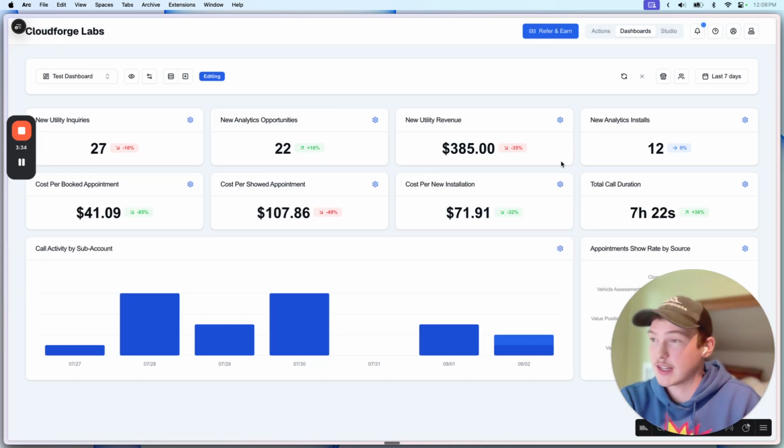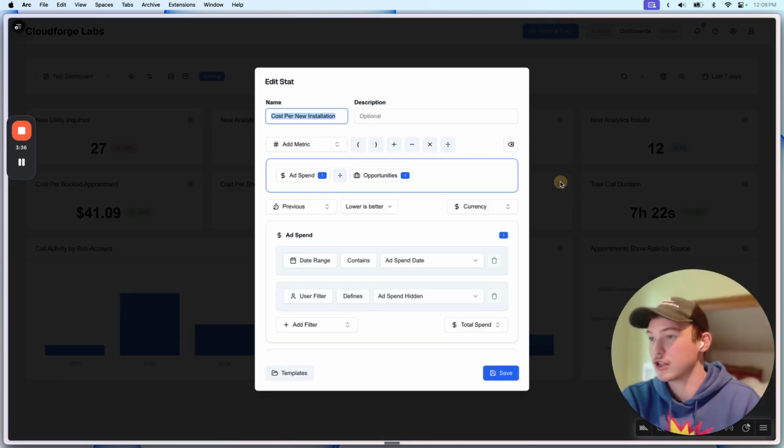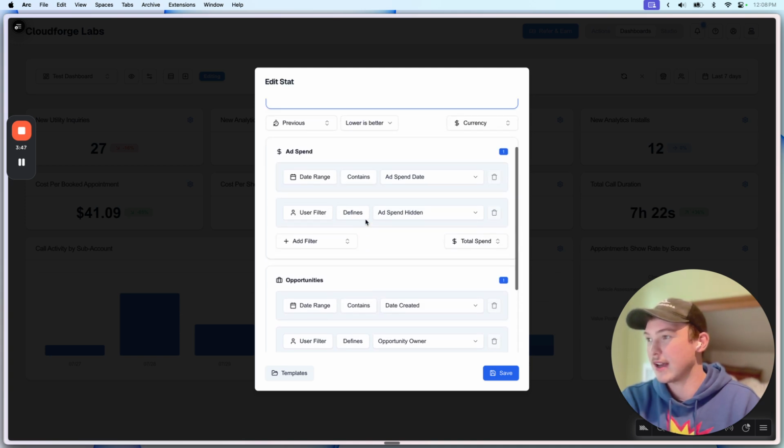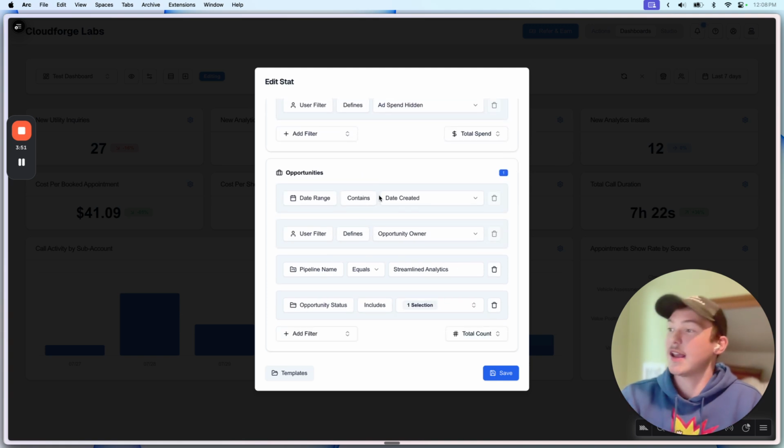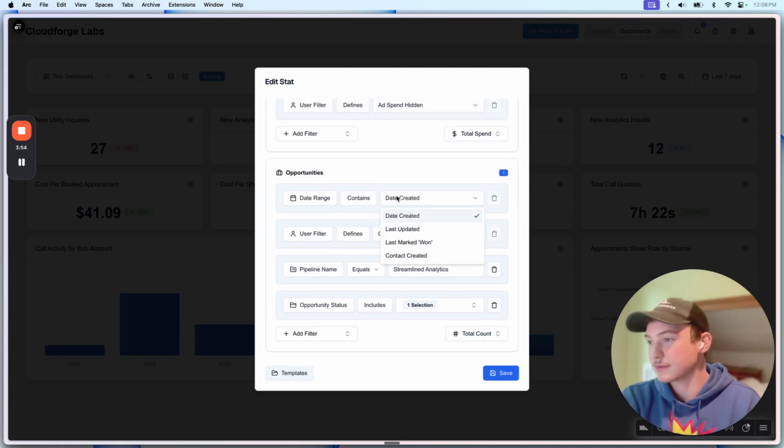But now with these custom metrics, we can actually do calculations. So what we can do is we can take total ad spend. So this is obviously pulling from our integration with Facebook ads. And then we can divide that by the total count of opportunities. So we can say, okay, ad spend, this is going to be over the ad spend date. And then we're going to say the opportunities are basically date created, and then the pipeline is Streamlined Analytics.